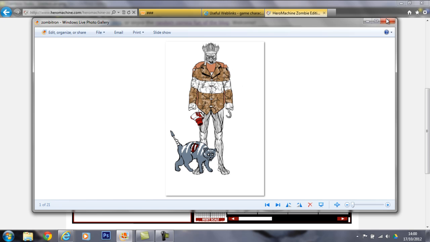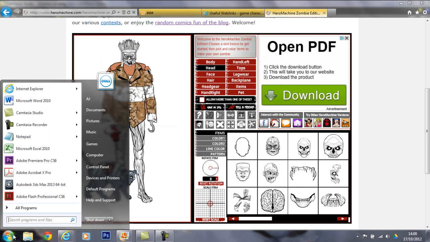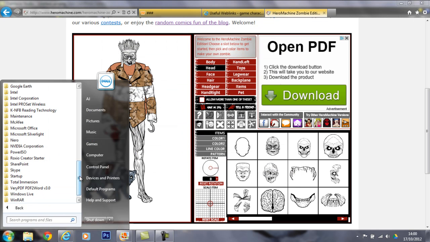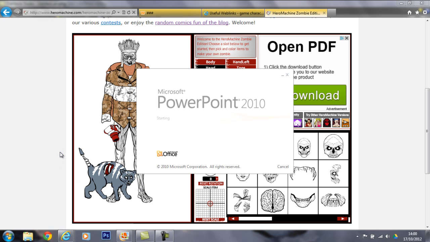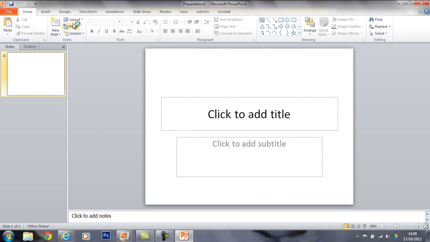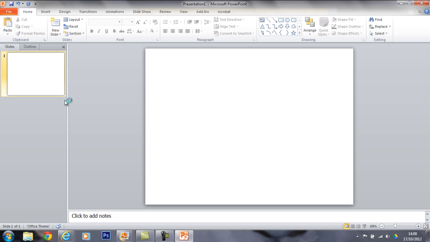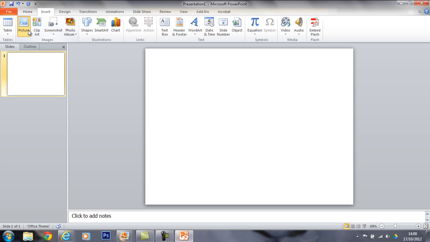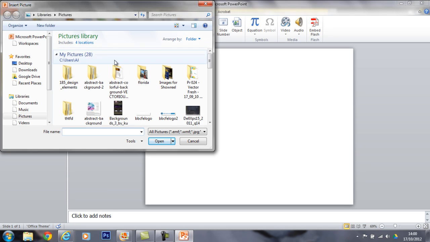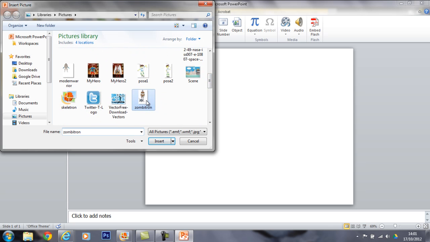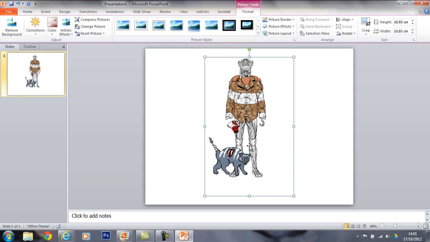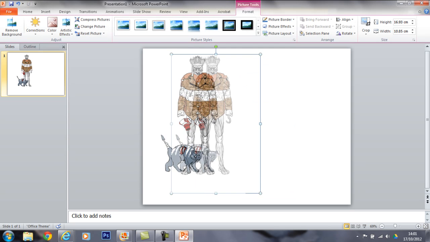So if I was going to use this one in a PowerPoint presentation, if you have PowerPoint, that is, you would go to where PowerPoint is on your computer, open up PowerPoint, then like we did previously in the last one, we'd make the background like a blank. Go to the insert option, picture, click on the picture option, then browse down to your character. Here I go, in my pictures, that's where I saved it at, and then insert. And there you go, there's my character.